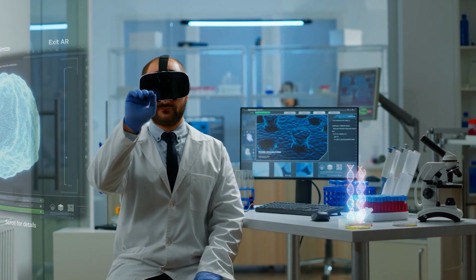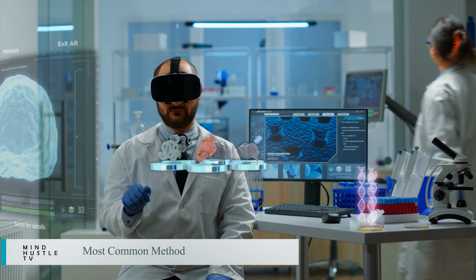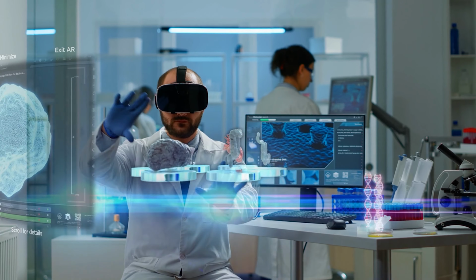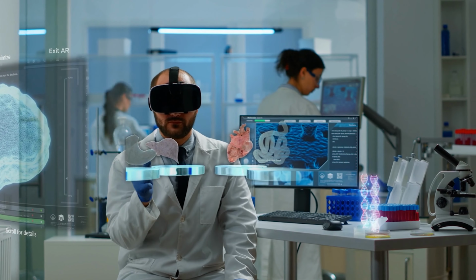There are several ways in which AR can be implemented, but the most common method involves the use of specialized devices such as smartphones, tablets, or AR glasses. These devices are equipped with sensors and processors that are able to capture and interpret the user's surroundings, as well as display virtual content on top of the real world.